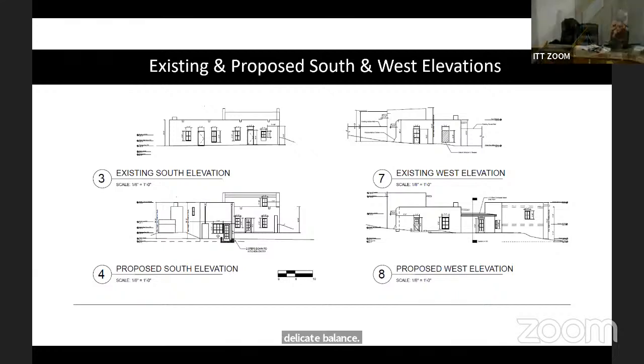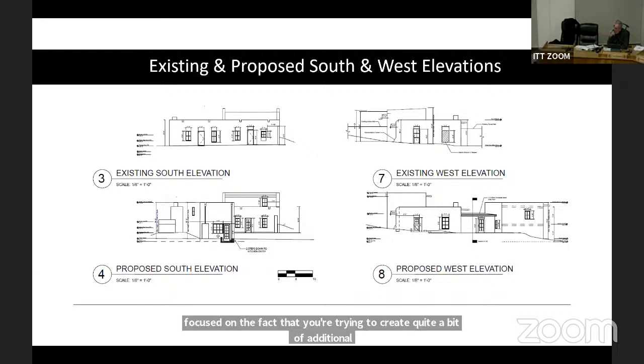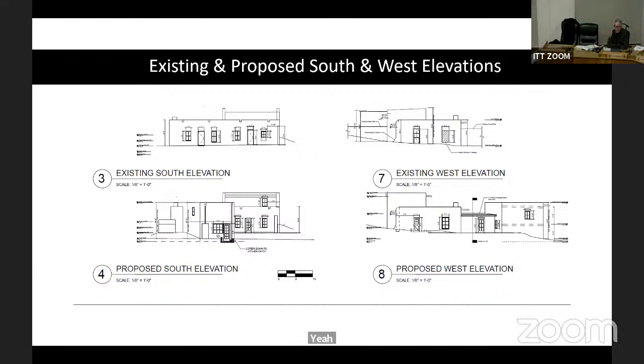And just on that point, I think there's a difference in our review of changes that are based on the need to take care of deterioration, for example, and those that are intended to just add more space for your purposes. I think those have been a little confused in the presentation, because certainly there'd be no dispute about all the interior changes you need to make, but we're really focused on the fact that you're trying to create quite a bit of additional 100 square feet. Yeah, both that and the additional loft. Well, no, I mean, that's really what we're looking at.